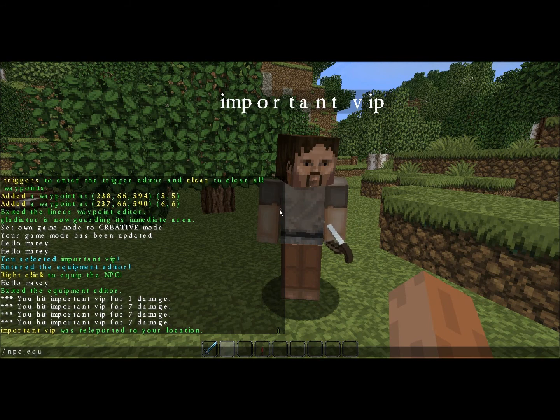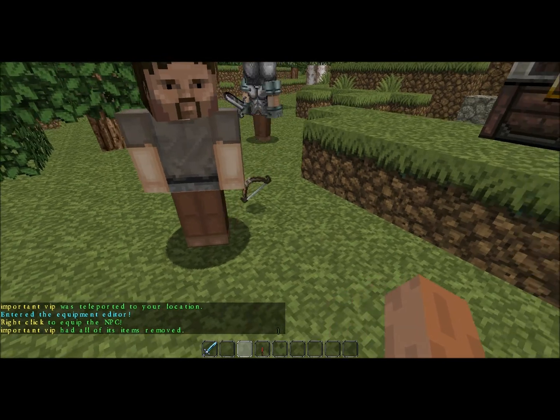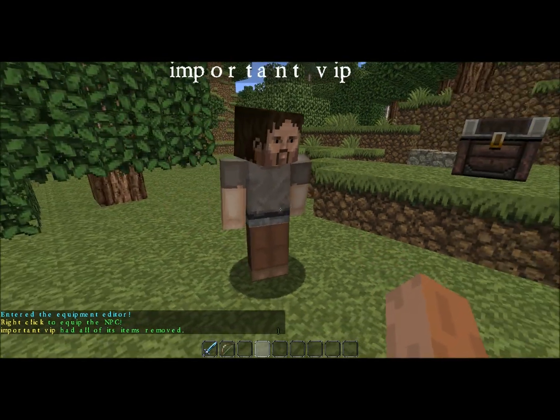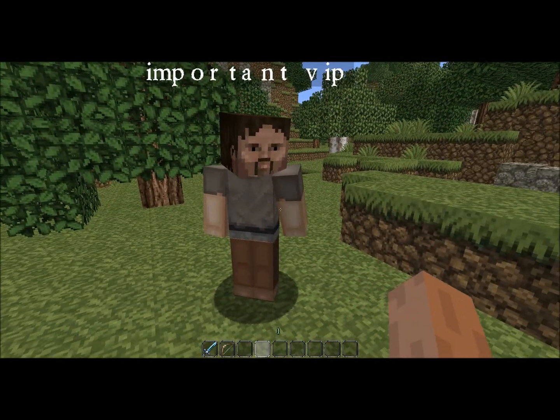NPC equip. And if you notice, if I click on him with a bare hand, he drops everything he's got. And I can pick it up again. Let's equip him with a redstone torch. That work? Yep, your head's on backwards, which is slightly worrying, but there we go. NPC equipped. Let's get out to the editor and then give a hit.